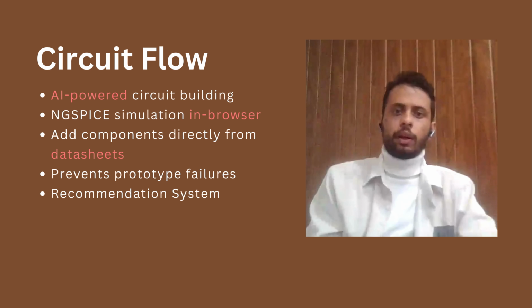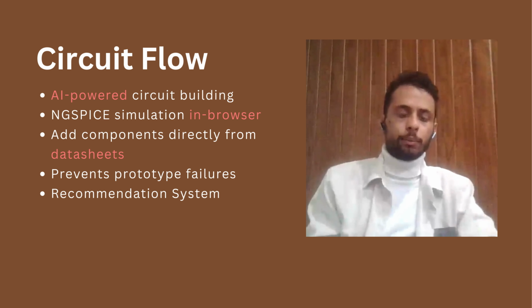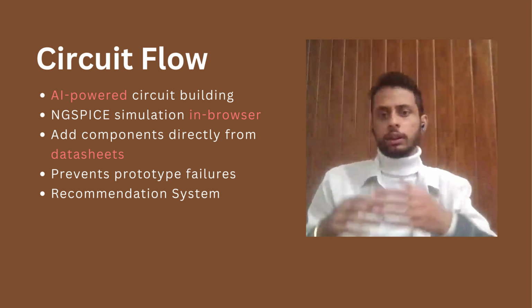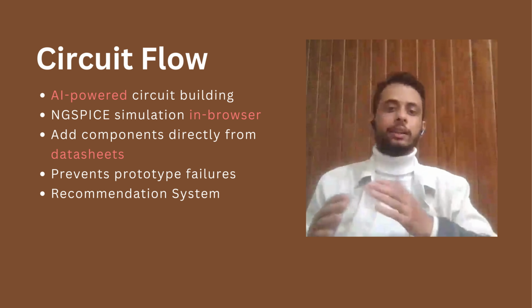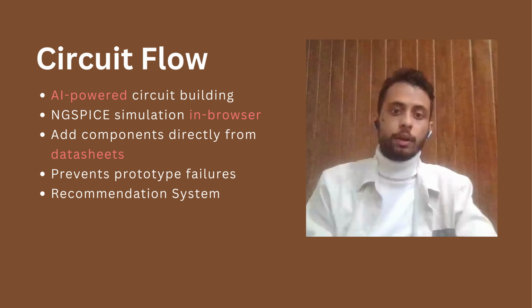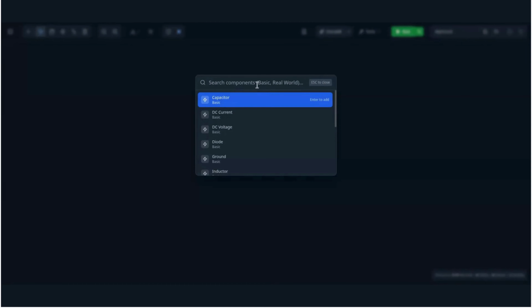Users can choose components from our library or upload their own datasets. And CircuitFlow will automatically build the circuit via connections and check whether everything is compatible. With real SPICE simulation running in the browser, it can catch issues like overcurrent or wrong rating before anything is built. This helps beginners and robotics teams avoid bad parts, save time, and confidently design reliable circuits from start to finish. Let's design a simple circuit.